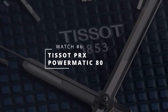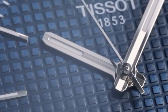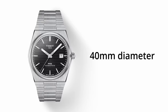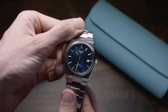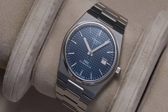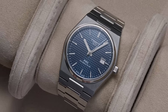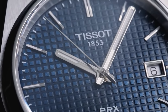Let's move over to Switzerland with the Tissot PRX Powermatic 80. Since its release, it has been a true favorite among watch collectors of all experience levels. It's a 40-millimeter diameter in a full steel case with an integrated bracelet, fully inspired by the 70s, with its deep blue waffle dial and date at three o'clock. The brushing on the case and bracelet is extremely fine and detailed, and the automatic movement offers a power reserve of 80 hours. You get the entire Swiss-made package for just below $735.